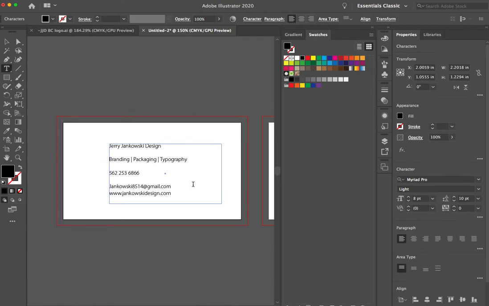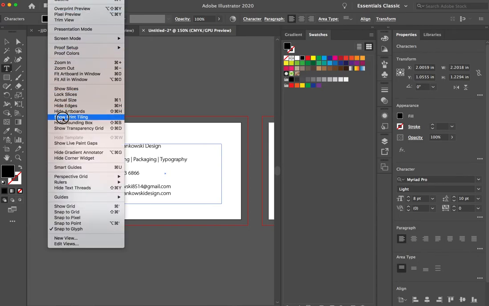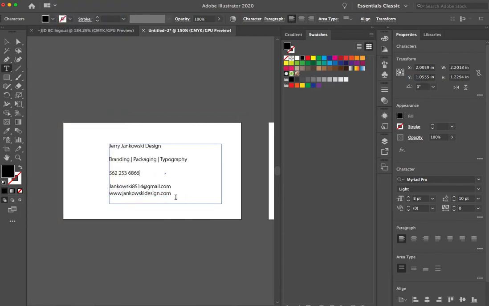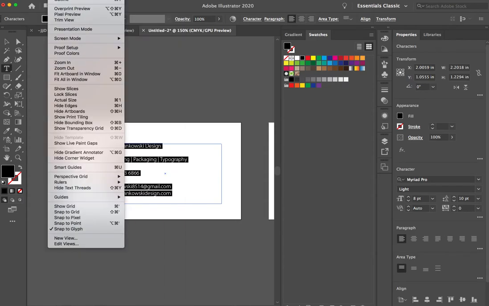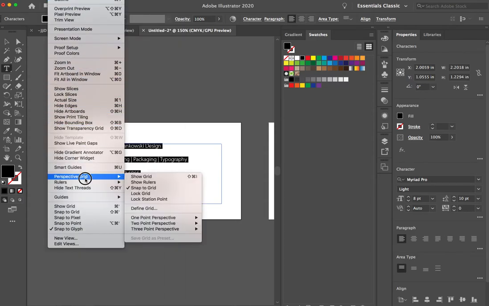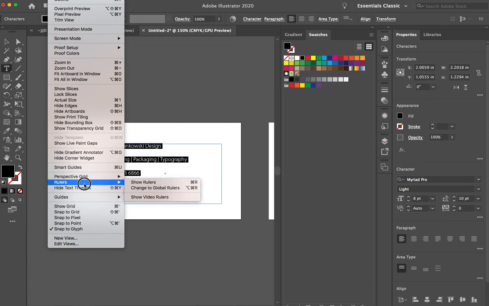Because this is such a small area, I want to get rid of this blue box because it makes it feel like that's going to print, and it's not. So I'm going to go up to View, Guides, Hide Guides. Oops, that didn't do it. Let's see, View, Rulers, Show Rulers, Hide Guides.